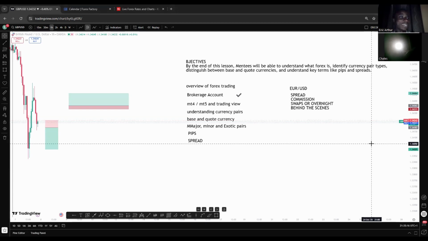That one is very difficult, so we have to get this one first. You get it? Then we know something. So, what do you look out for in choosing a broker?